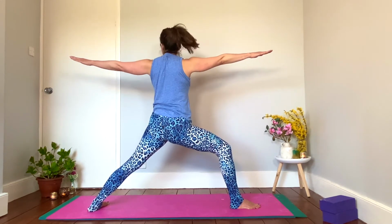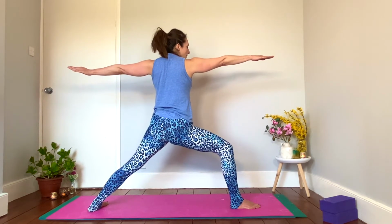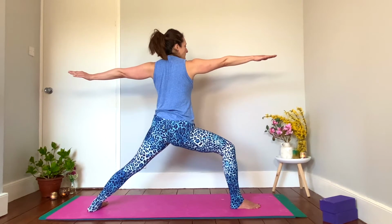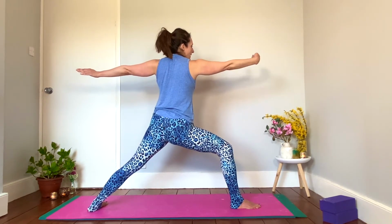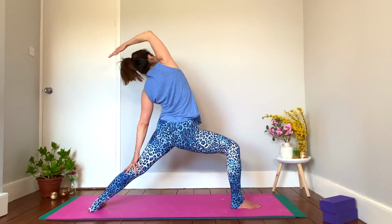Shoulders away from the ears, arms are at a T. Breathe here. Right hip sucked under. Equal weight in the front foot and the back foot. Then flip the front palm and inhale, reverse. Making sure that front leg stays bent.